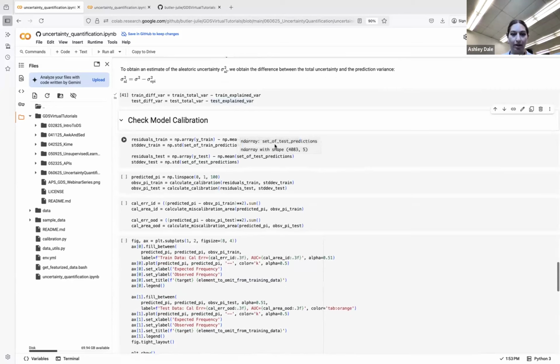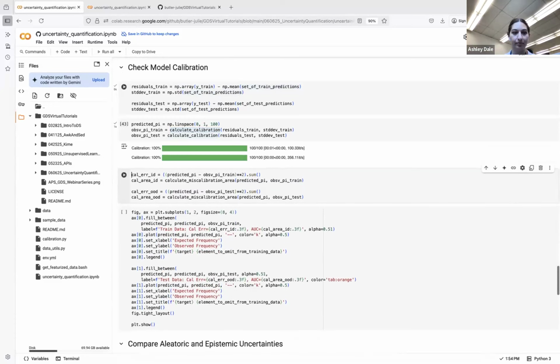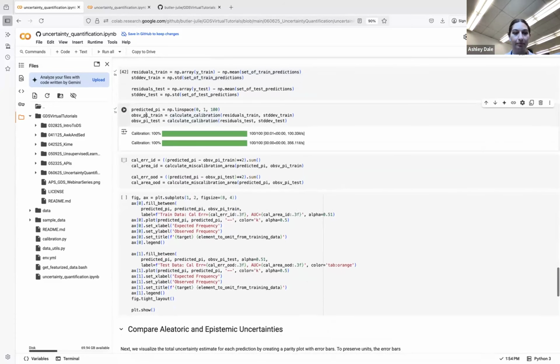So checking the model calibration, I'm going to see how did the error do. This is just how far away is my predicted point from that dashed line. And then I'm going to get my error bars to go with it. This calculate calibration function is coming from the method that I mentioned in the one paper, but basically it's trying to say, is that distribution of uncertainties that we just calculated well behaved, and does that distribution include the true value? So that's what this function is doing.